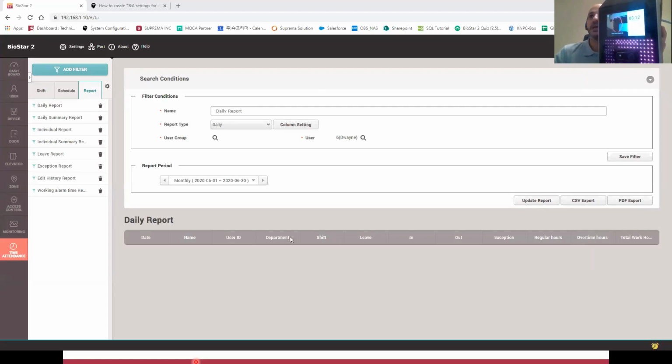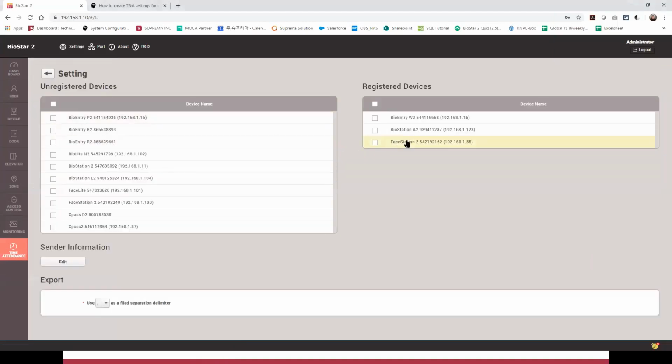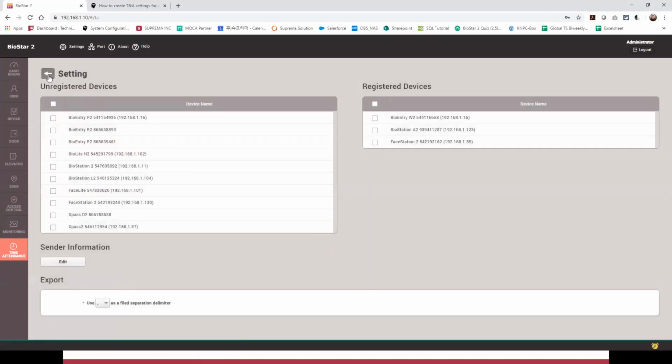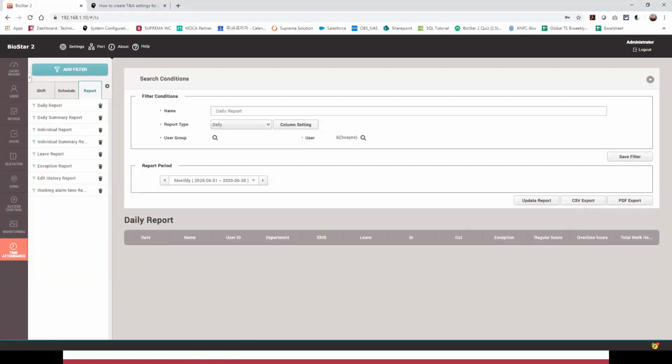However, let's go back to the monitor here, go to the device setting, and enable the TNA. So now you must choose a function key. Apply, go back. Let's go back to the device.